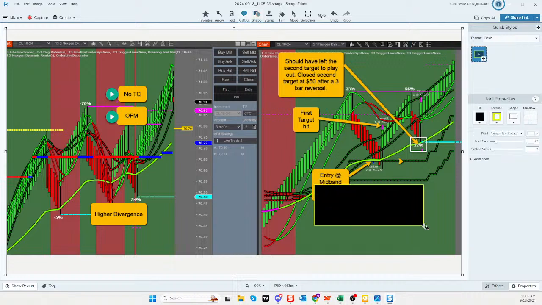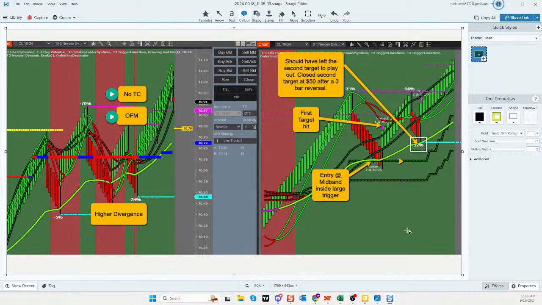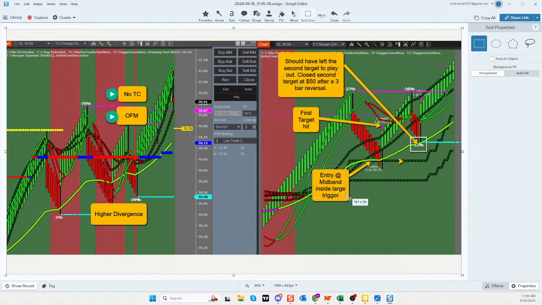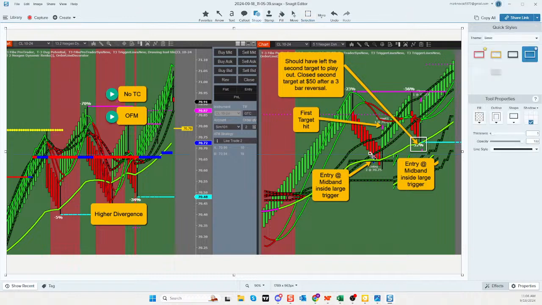And this is where, you know what? I'm not even going to do this. I'm going to take this and copy it and paste it right there. Does it make sense to put a stop with the perfect large chart look at your entry at the mid band inside of triggers? And guys, I've done this a million times, which is why I recognized it instantly. Don't put your stops where the market may go. Break even keeps you in this trade and gets you paid.